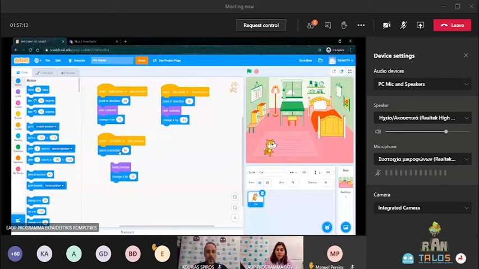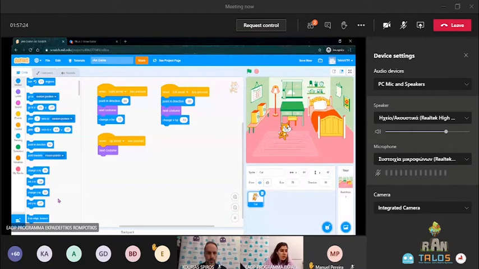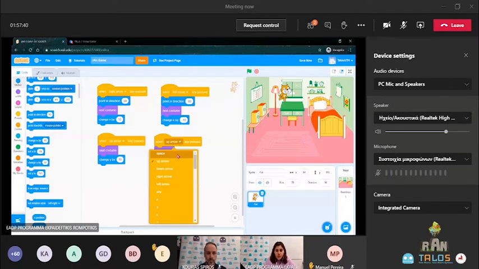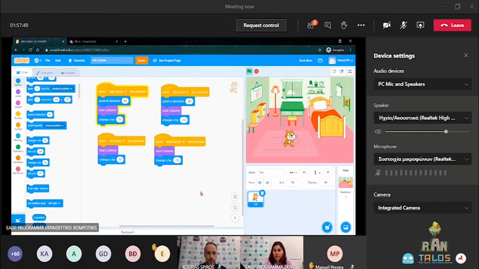And another super important thing to change here is I do not need the x to change by 10, but I need the y to change by 10, because when we move up and down, we're on the y-axis. So, okay, this is the correct command, change y by 10. Let's see if it's working. And you can see my cat also goes up. And the last thing I have to do is duplicate it, choose down arrow instead of up, and change the y by minus 10. And now we have a fully functioning sprite that can go all around our stage.